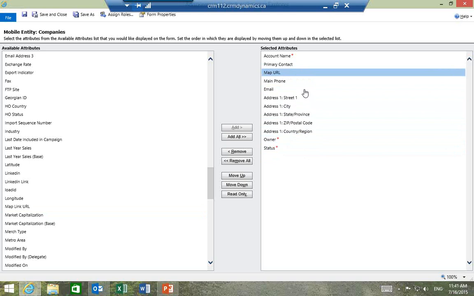Okay, and Rob, I think there was another part to that question, but this is how you configure the mobile client anyways. The only thing you have to realize is with a phone, you've got a certain size of screen, so you don't want to have all of your information on it, just what you really want to access when you're in your car. For people that need to access a lot of information in a mobile fashion, we usually recommend tablets, whether it's an iPad or a Surface or something like that.